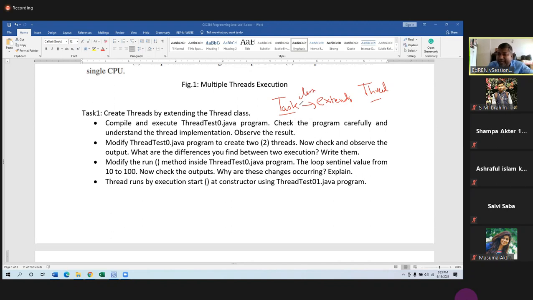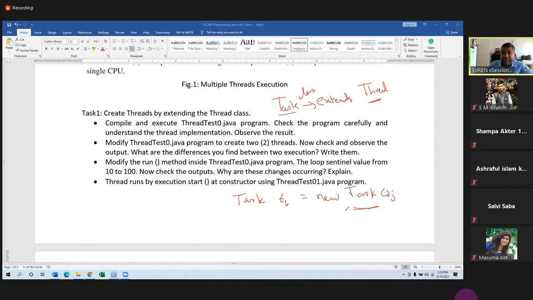So when you create an object of the task class, Task t1 equals new Task, basically we are also creating an object of the thread as well. This one encapsulates the task because the parent constructor will be called. Parent constructor means that the parent object will also be created. So within the task, the parent object is also there. That means a thread has been created.